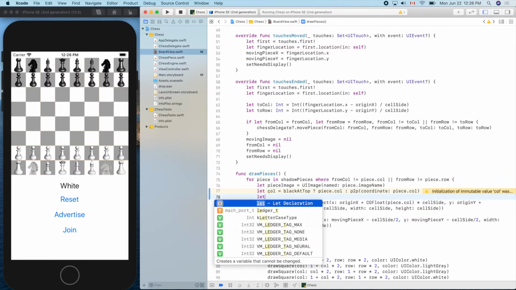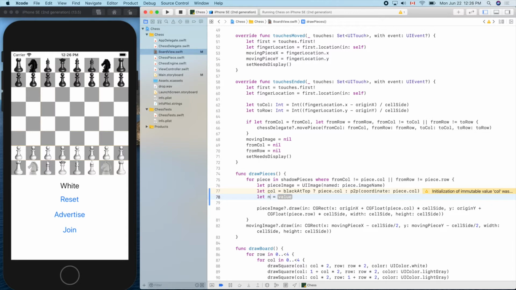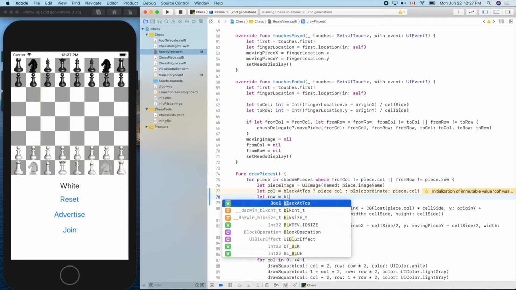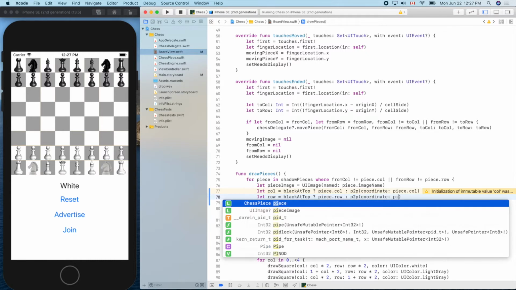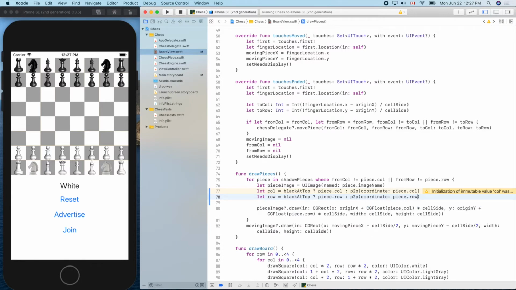We'll do the same thing for row. If blackAtTop, we just use the default row, and otherwise we'll use P2P to make the change on piece.row. Now we can use that column and the row here.